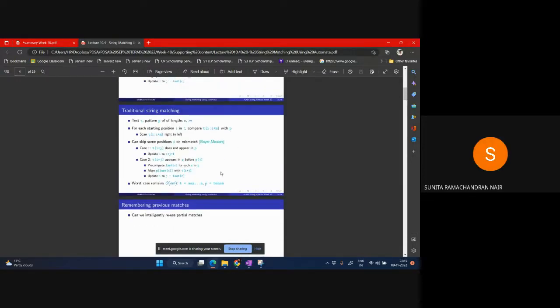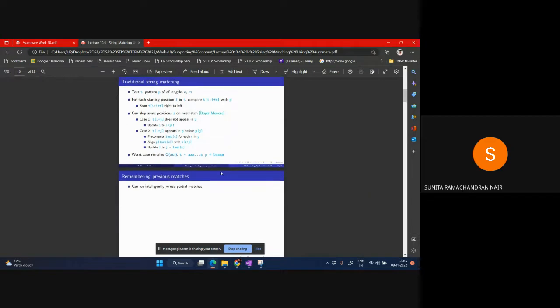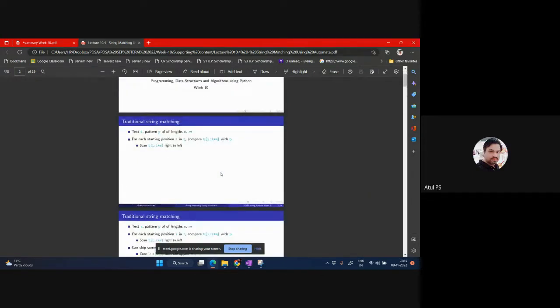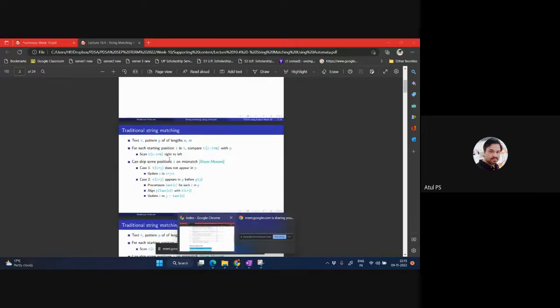The lecture also was not very clear, sir. So we also don't want to go deep. But I'm just explaining that this finite automata is also used for string pattern matching, and how we can create a finite automata.